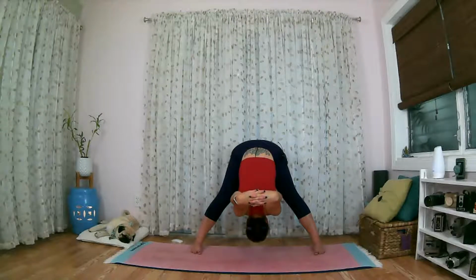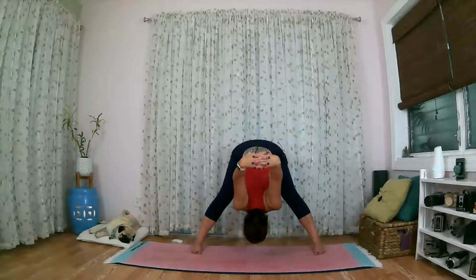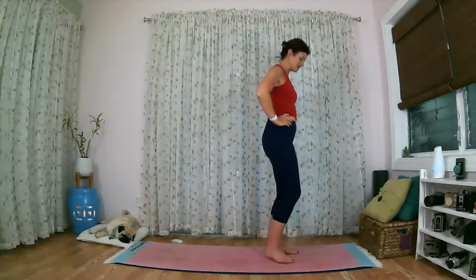Breathing for three. Inhale, lift your head. Slowly come up to a standing position and exhale, bring your hands to the waist. That's my favorite shoulder stretch. And let's come back to the front of our mat.